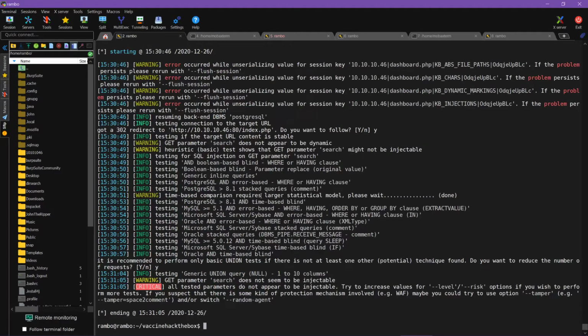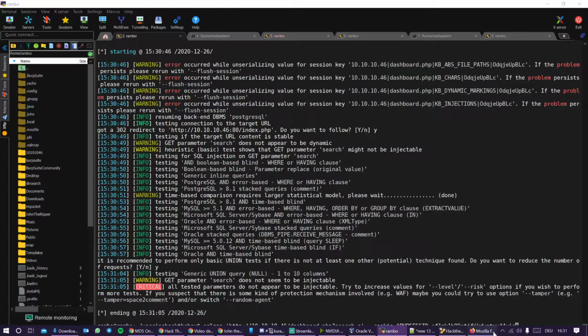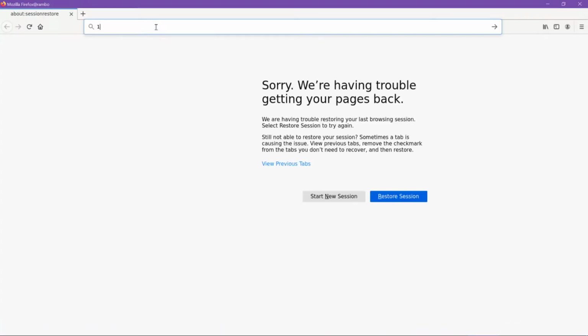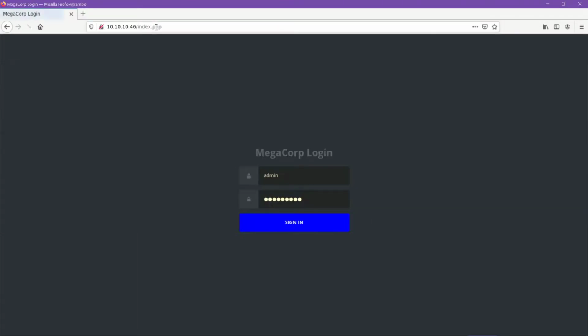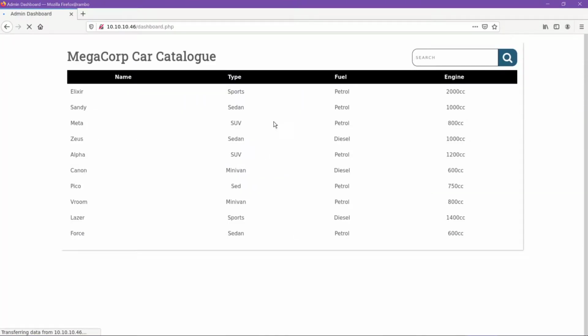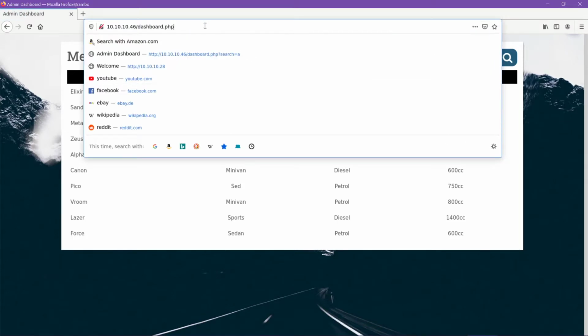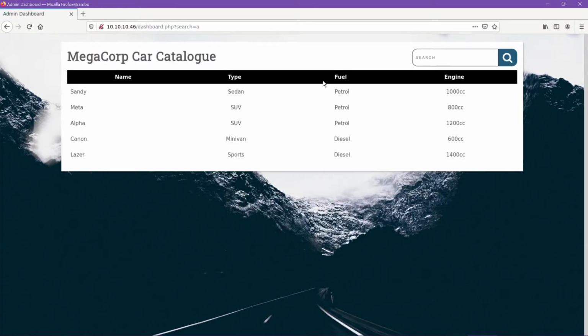Let's open Firefox again. 10.10.46. Let's just dive straight into the connection. Oh, now there's more stuff shown.